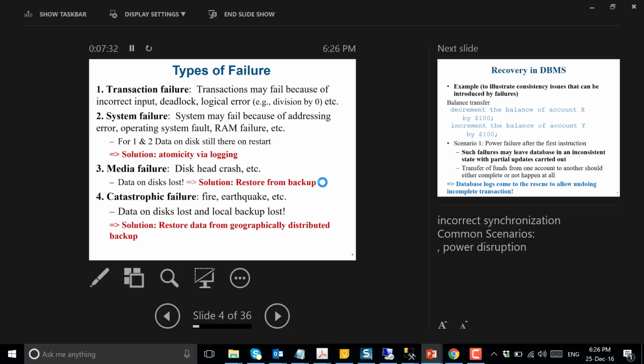Of course, more expensive solutions, where, for example, you might have a mirror. So you have two servers: one server is live, the other one is on standby. Thanks to the log, you take this log and ship it to the other server and restore it there. Using the log, you can keep these two databases up to date.